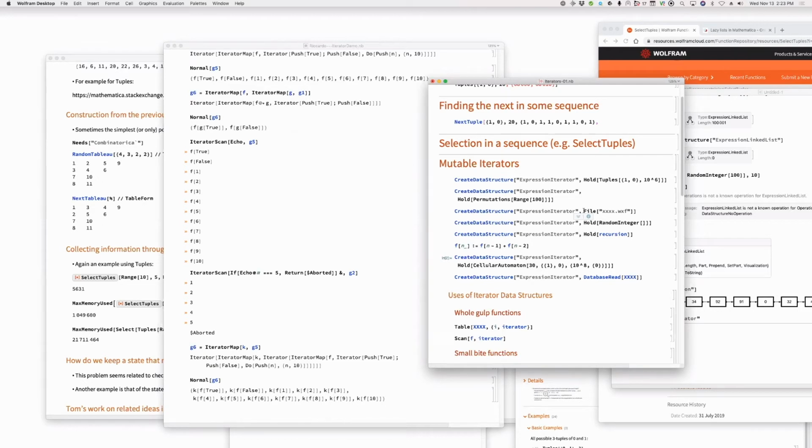Let's see. Okay, we have a bunch of interesting comments on our live stream here. Like Jalil is saying, is a map for the iterable.